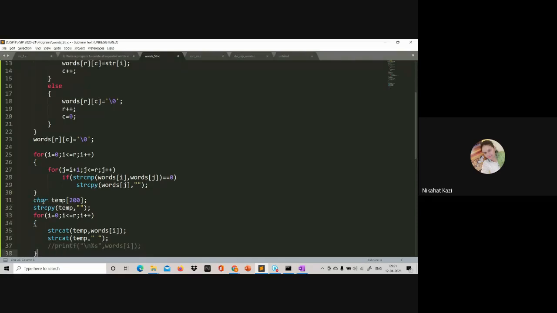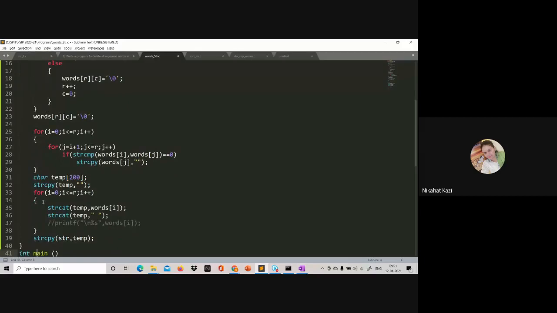And here below, in case I want to replace the original string, we are just printing out whatever logic I discussed. I said we can print it out with space, that is fine. But if you want to replace the original string, then you just need to do a little bit more work. That work is simply using strcpy and strcat. Okay, so how do you do that?